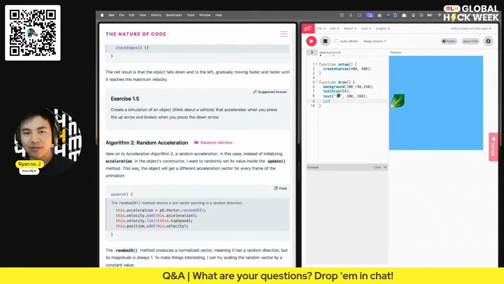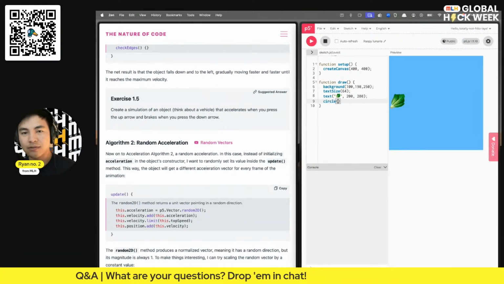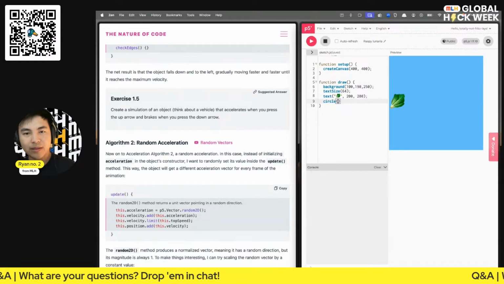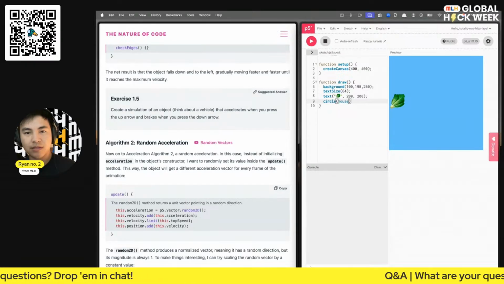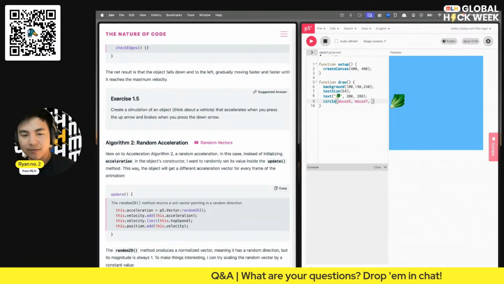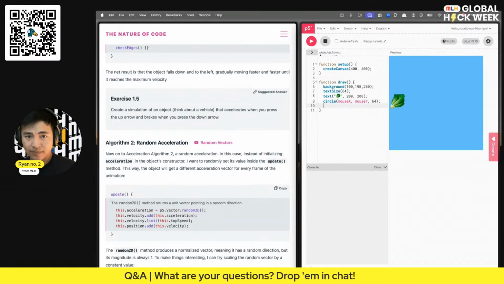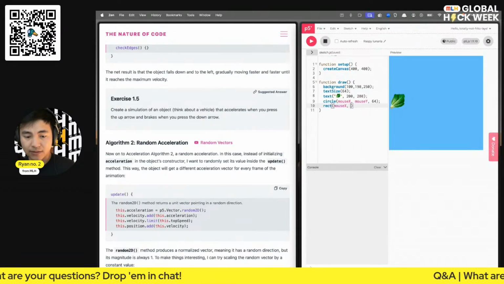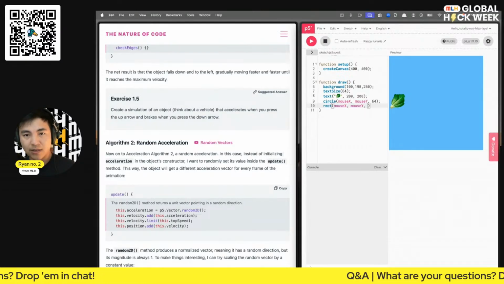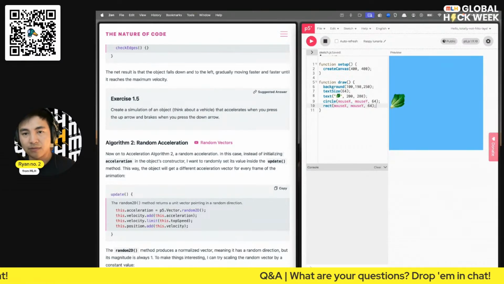So to demonstrate that, let's quickly draw a circle. Let's give this mouse X, mouse Y, and a radius of 64. Then we'll also do a rectangle, mouse X, mouse Y, and give this a box of about 64.